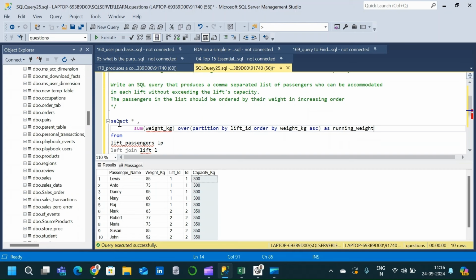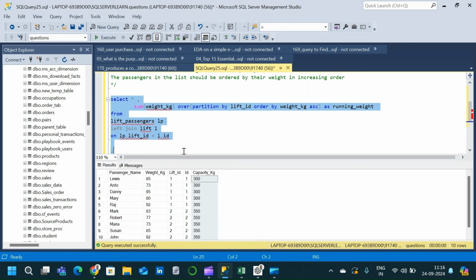Now execute and we will get a new column which is called the running weight, based on the weight of each passenger. Execute this, and we have a new column. So 73 is the first weight corresponding to Ando. Then coming down we have the weight of Mary which is 80 kg, and 73 plus 80 will give us 153. Similarly going down, 80, 85 plus 73 will give us 238.